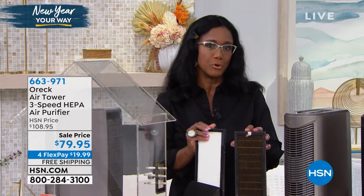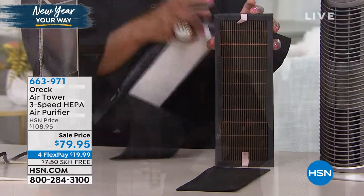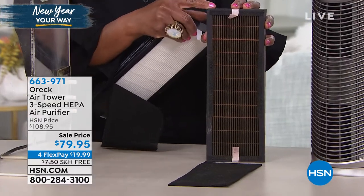About a month ago, I put this very unit in my daughter's room. I have not heard as much coughing. It was mild coughing at bay. But after 3 months, you check the filter, and if it looks like this, that is the challenge.